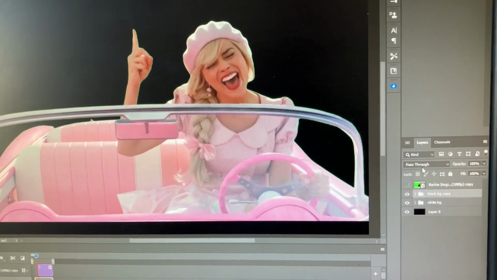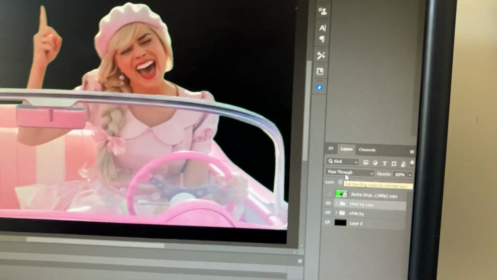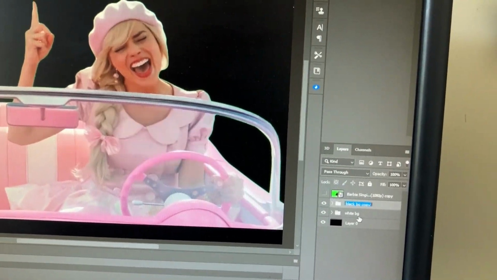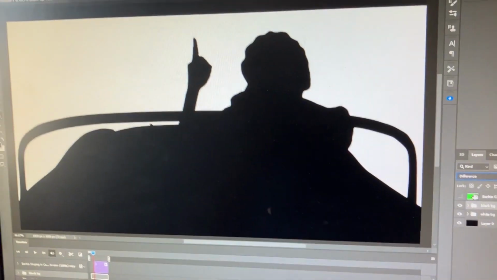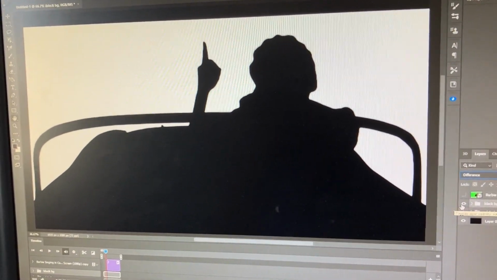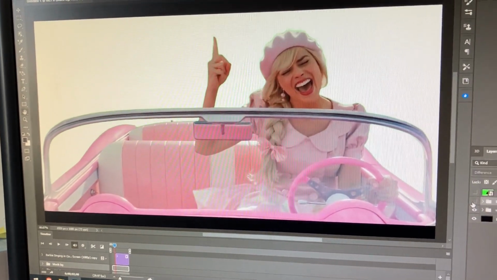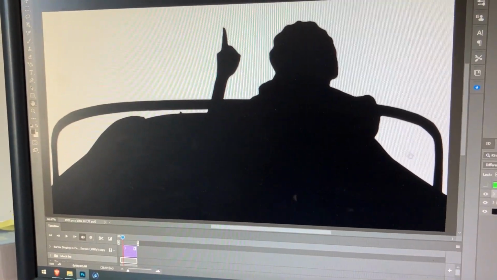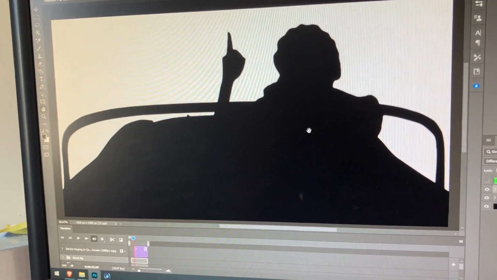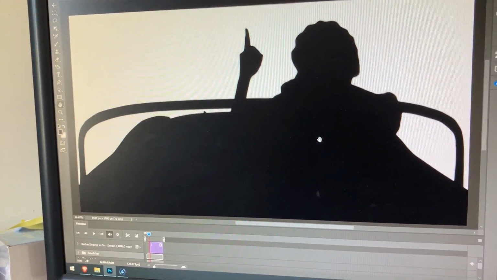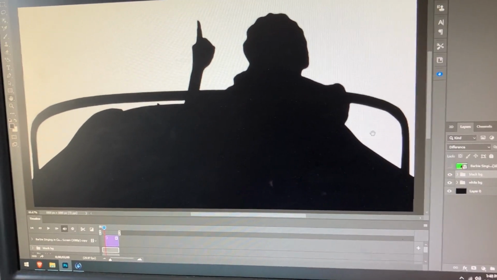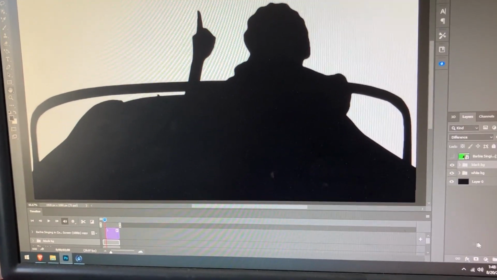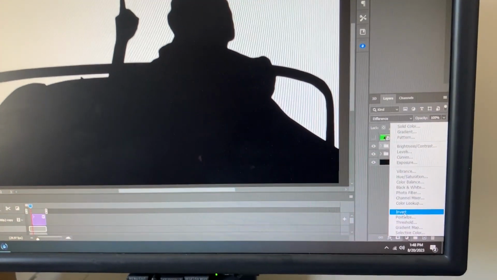Now what I can do is set the blend mode of the black background group. Sorry, I'll name it right. The black background group, you can set the blend mode to difference. And you'll see it'll find the different areas between the white background and the black background. So that part is going to be white, whereas the parts that are the same are black. So what we've essentially done is made all of the green areas white and the non-green areas black. And I'll invert that real quick just to make it more intuitive.